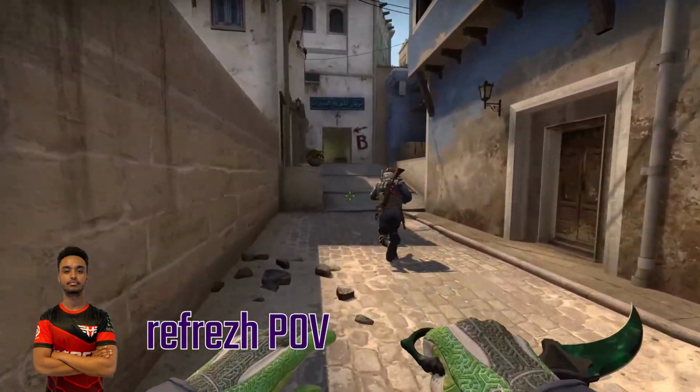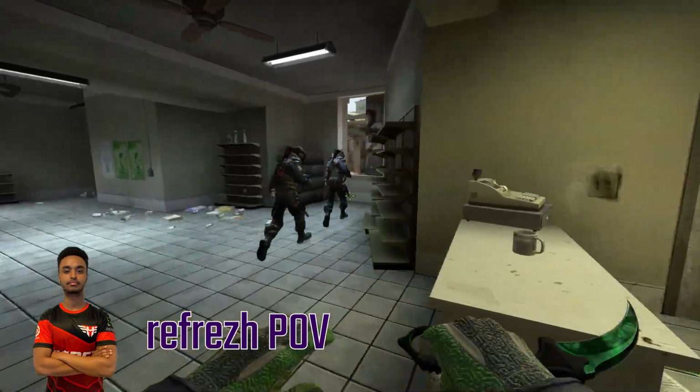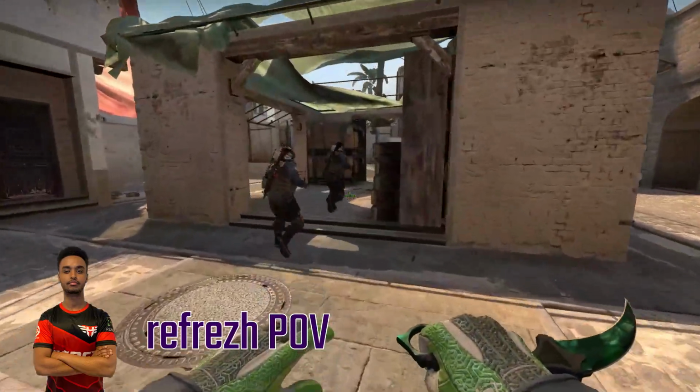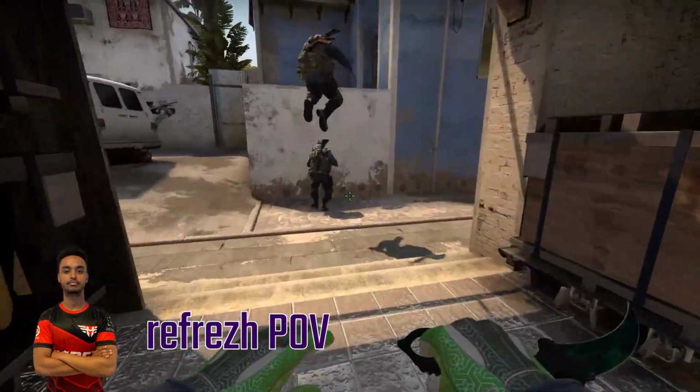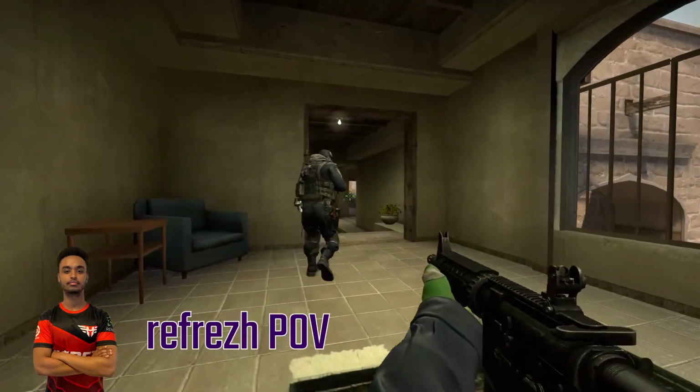The next player shown is refrezh. He is the second player that actually does the boost, and it's one thing to note here where when you're jumping on top of the player who is boosting, you need to wait like half a second so your jump can actually reset, because it's actually a slightly higher jump than normal.